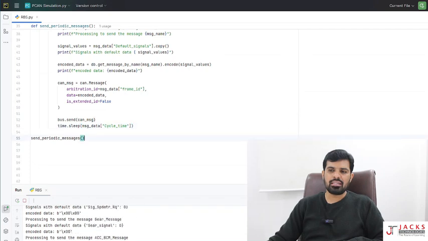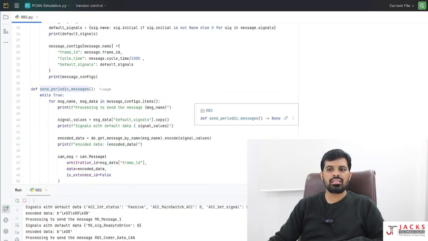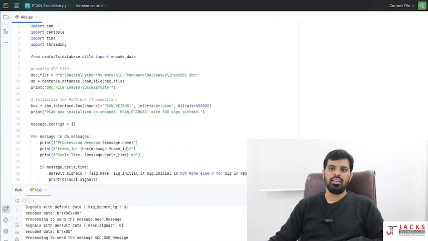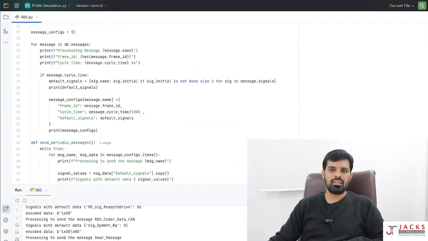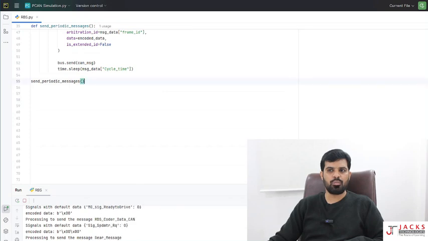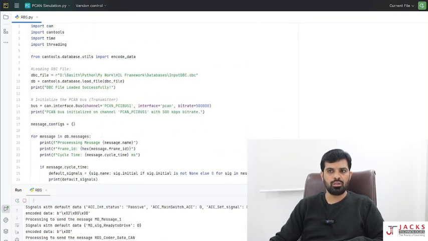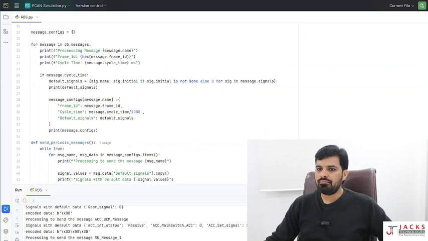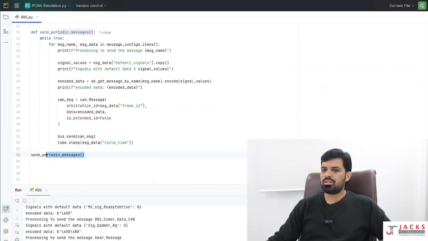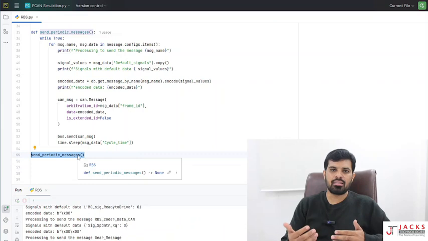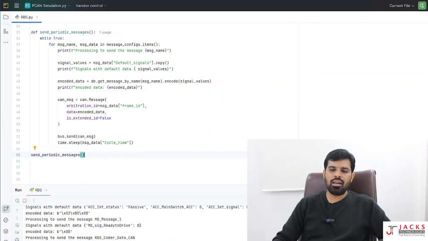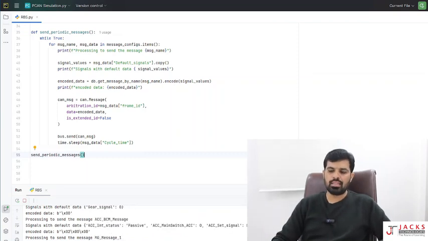As we are not receiving the messages, I just called the function here. If you are receiving the messages, then you have to use multi-threading here. If you are using multi-threading, then you can transmit and receive messages properly. As of now, multi-threading is not required. Our intention is to transmit the messages over the PCAN periodically. So this is how we create the rest bus simulation, right? I have just called this function because I am not doing multitasking here, like sending and receiving messages at the same time, so I am not using threading. In the next video, I'll explain how exactly you have to use threading here and why exactly threading is needed.